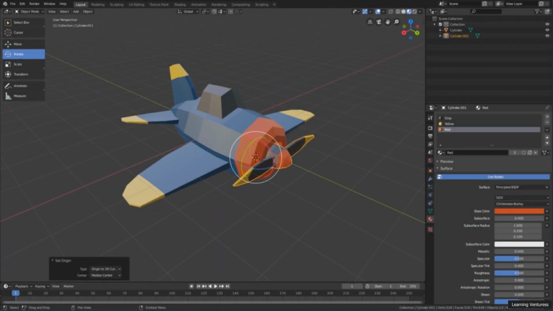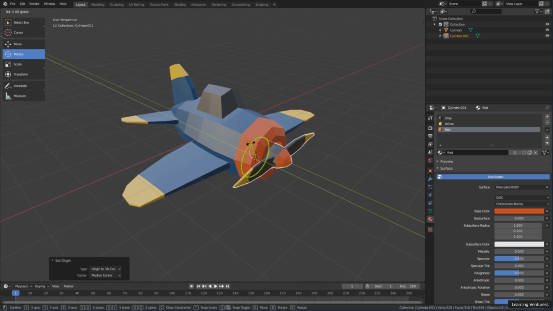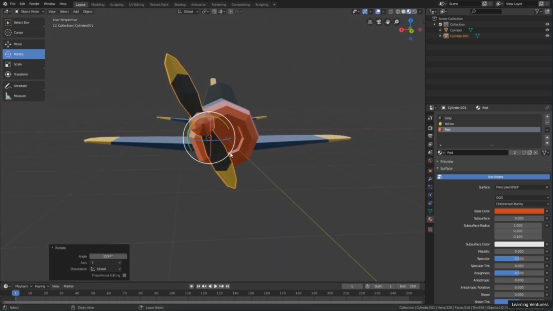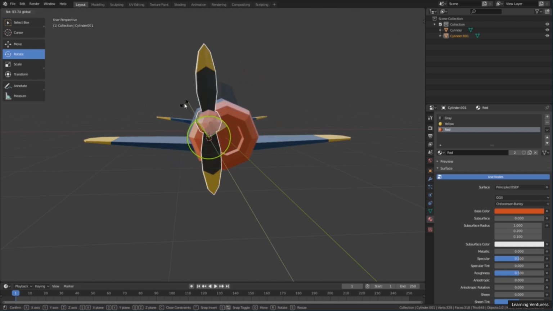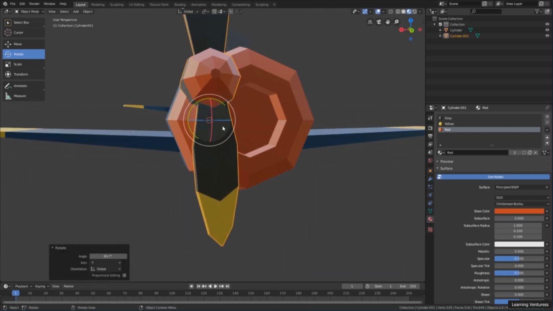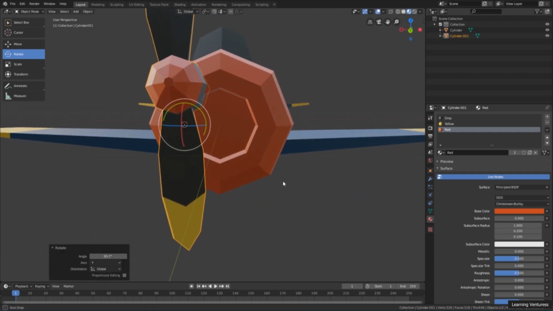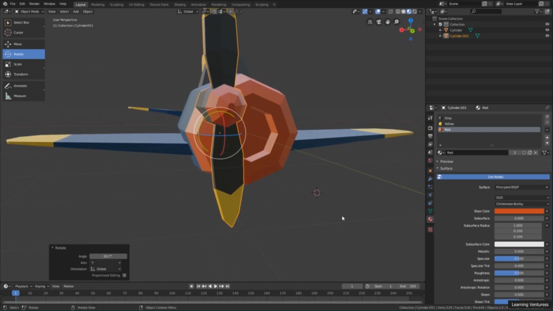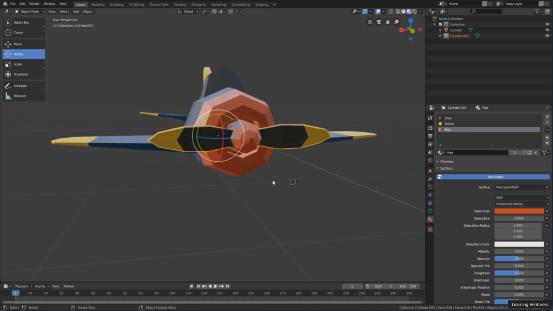But if by chance it's spinning from a point that is not in the middle of the propeller, you may have done something different during the modeling process that left the object's pivot a little off axis. This is not a big problem. If this is happening, use Ctrl-Z to undo the rotation and return the helix to the starting point.